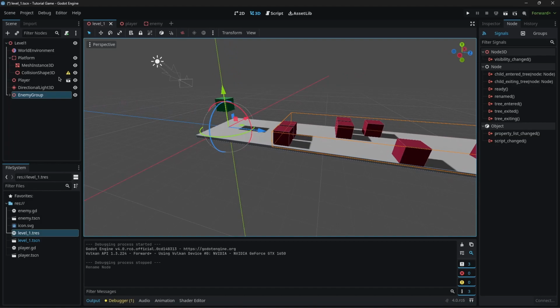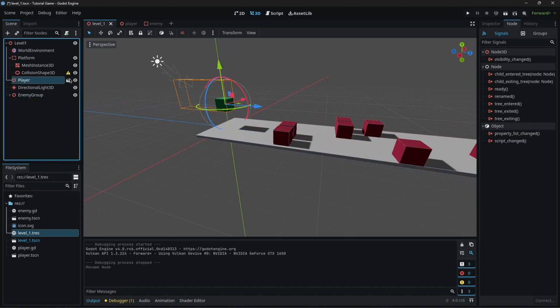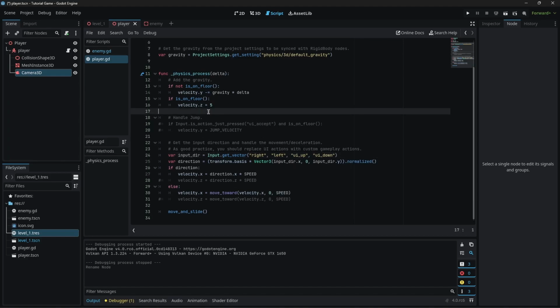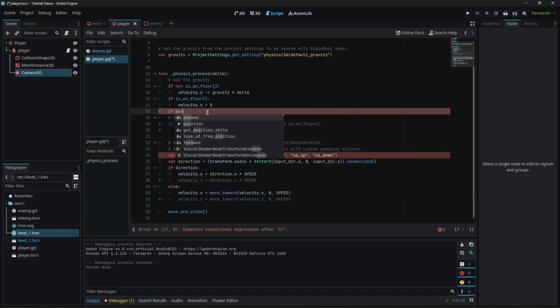So we go to our player scene, player script. Yeah, let's do it. In physics process, we check if our position dot y is less than or equal to, let's say 50.